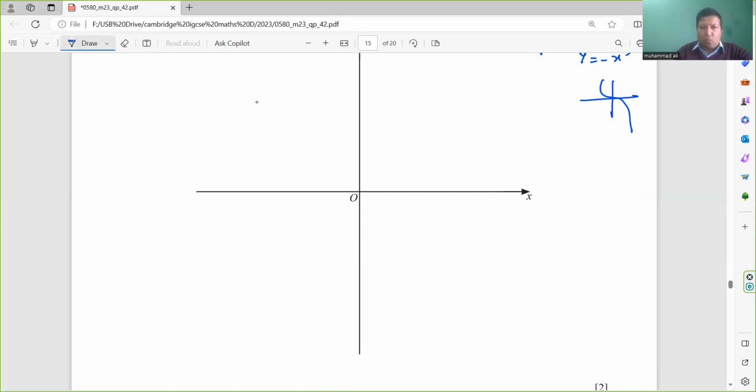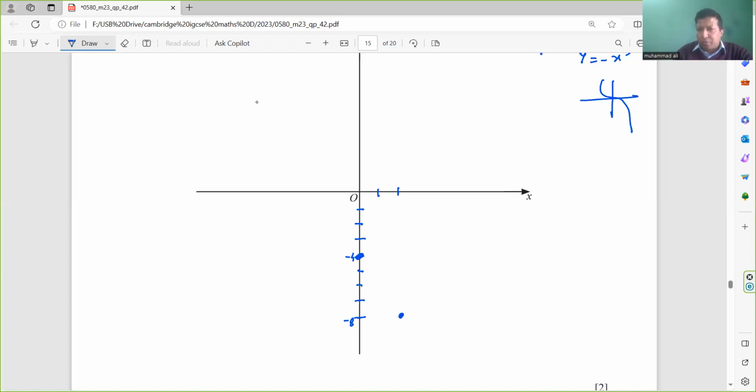So one turning point is (0, minus 4). 0, minus 1, 2, 3, 4. This is one turning point. And another turning point is 1, 2, 2 and minus 8. This is minus 4, 5, minus 6, 7, 8. So this is minus 8. So this is one turning point, then that one is another turning point.